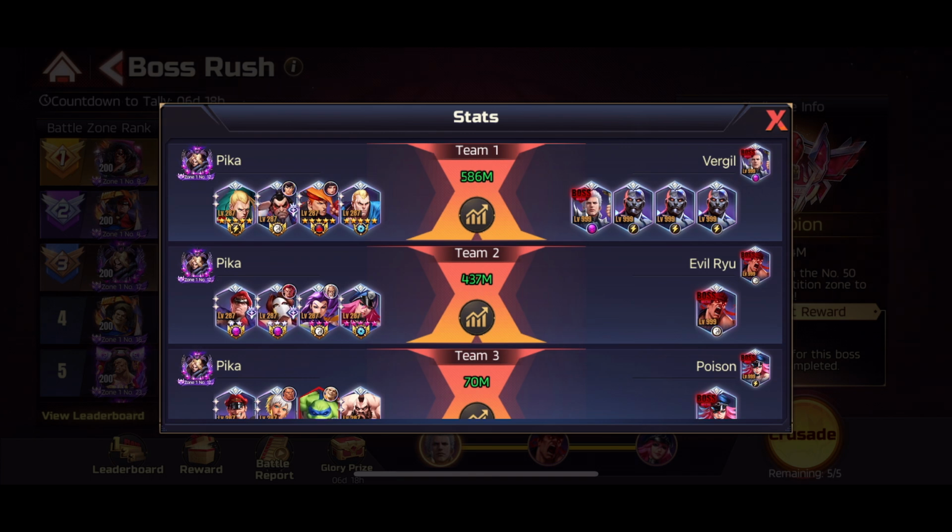He's the core unit to tank for you here, because Evil Ryu bypasses immunities. Normal Bison will die. Anybody will die. Sagat will die. But with Overlord Bison, you're gonna keep dealing damage.